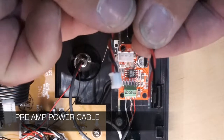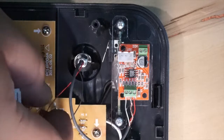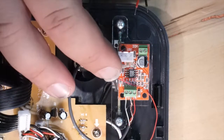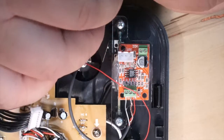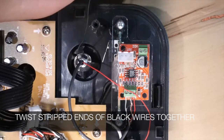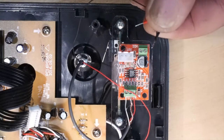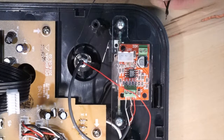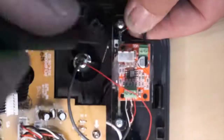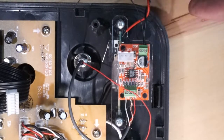Now it's time to install the power wire for the preamp. There are two small lead wires for the LED coming out of the Tone Arm. Go ahead and take the black with the other black and twist them together so you get a nice consistent twist. Make sure your terminal blocks are all the way open and place the negative into the negative port. Tighten down snugly and give a light tug to make sure it's nice and secure.